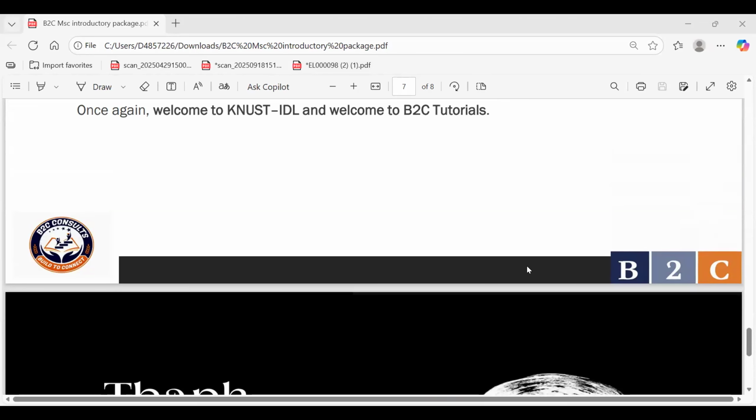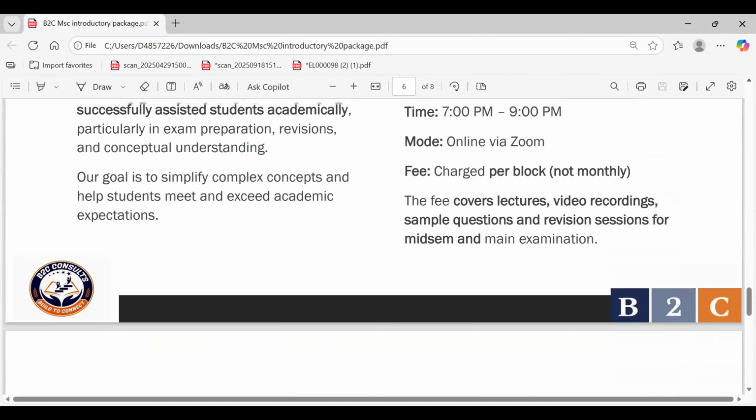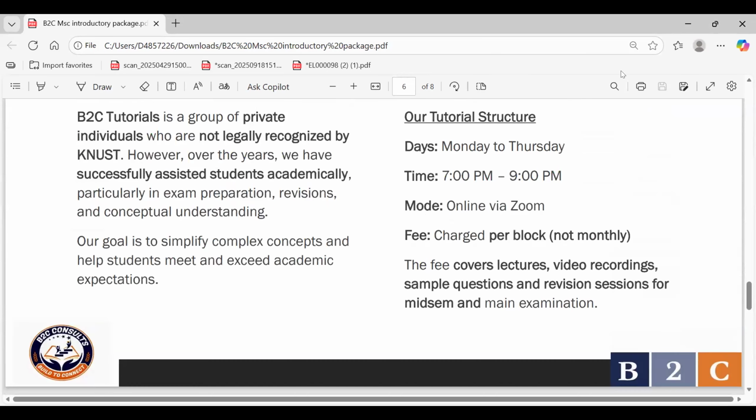The charge Derek mentioned is what I want to emphasize on. When we say the block per week, you are going to have class 4 times, the subsequent week 4 times, the third week 4 times, the fourth week 4 times, and the revision week, say 4 times. Now, this means that you are paying 100 cedis for 4 times 5, 20 meetings. So in every meeting, we do 2 hours and ensure we've covered whatever we have to do.